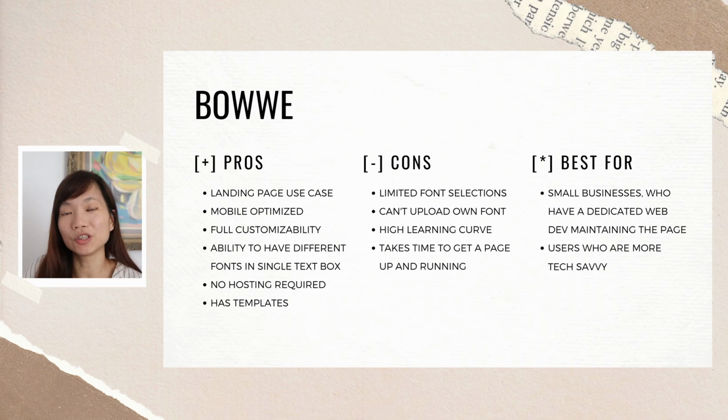Something that's really cool about Bowie and Card.io, not necessarily Elementor, but something about Bowie and Card.io is that they already optimize your page for mobile. This is really important because a lot of people visit your site via their phone, so you want to make sure it looks good on the phone. And so what's great about Bowie is that they automatically do this when they create the templates for you and you're working on those templates, and so that's something that you don't really have to worry about. But then you can customize when you get better at designing your own sites.